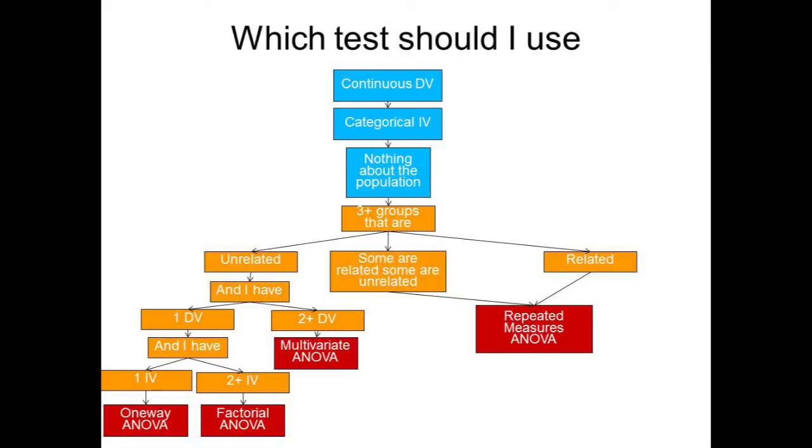In that case, it's called a mixed study, but I actually use the same procedure statistically, the RM ANOVA. If I have any variables that are related, I have to use the repeated measures ANOVA. So those are the options, and let's go and start with the simplest version.